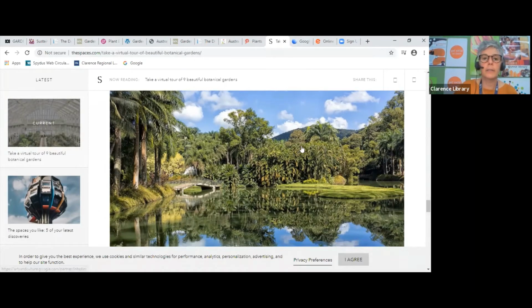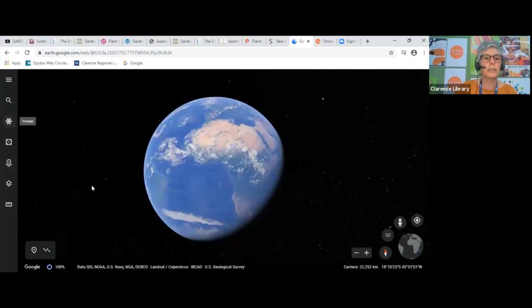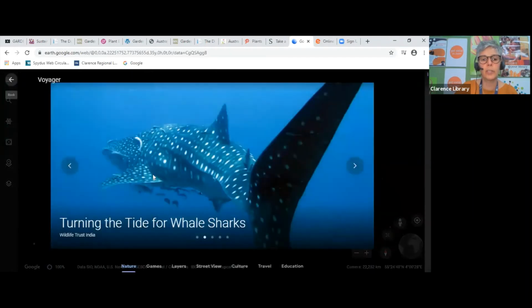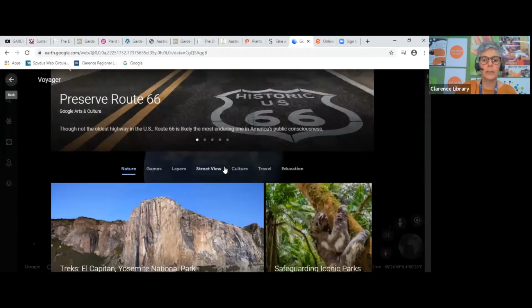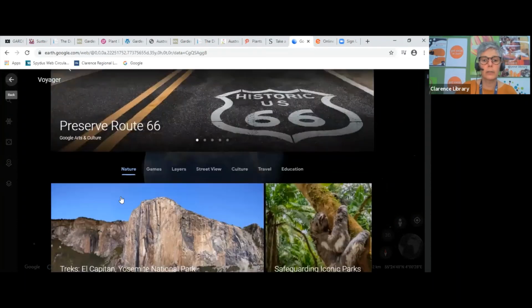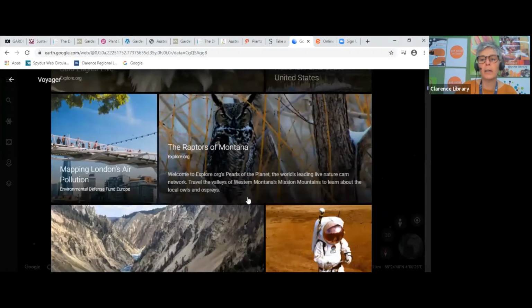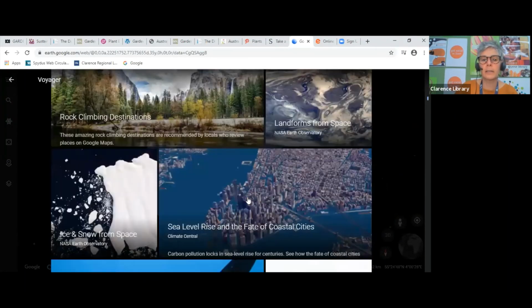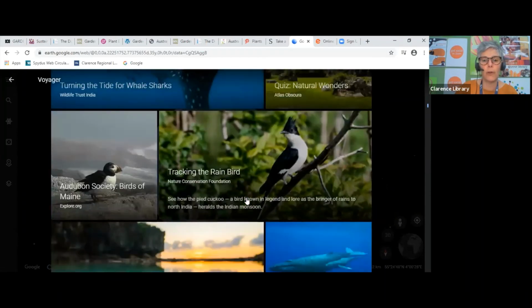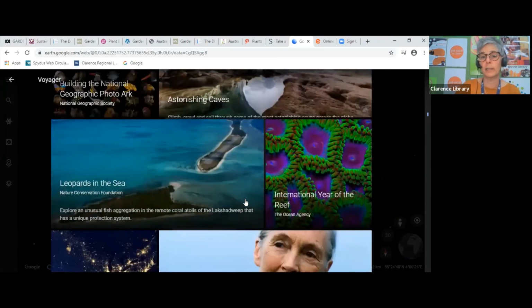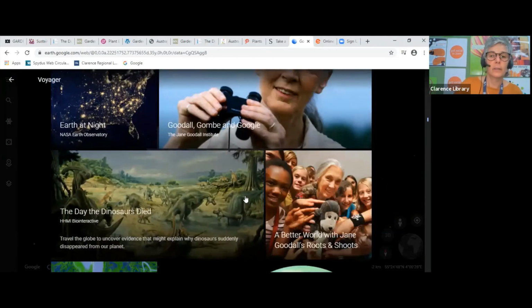And then I want to quickly show you, there are virtual tours on Google Earth as well. You go to Google Earth and launch it, and then you can choose Voyager, and here you can choose nature, and there will be some parks and gardens as well that you can choose from and have a walk and a look there.